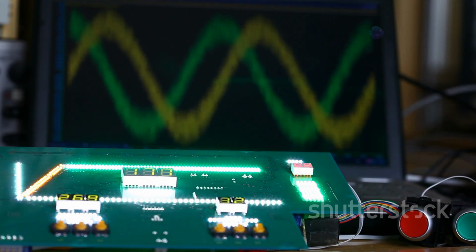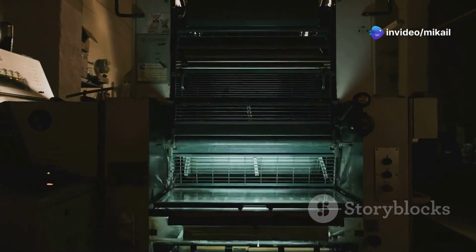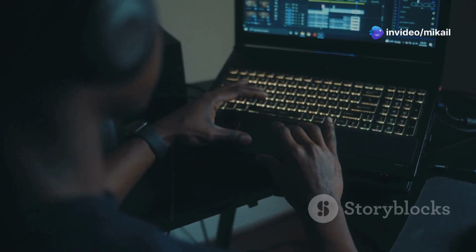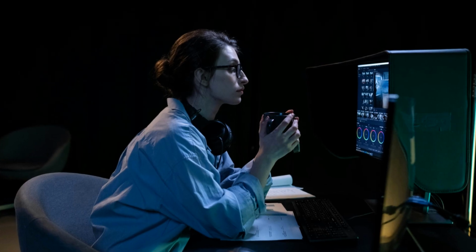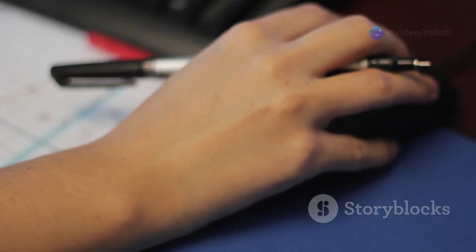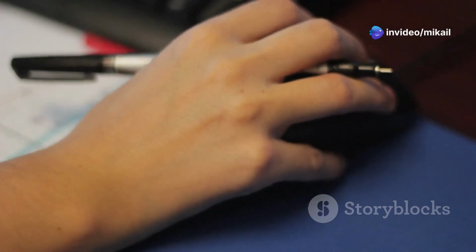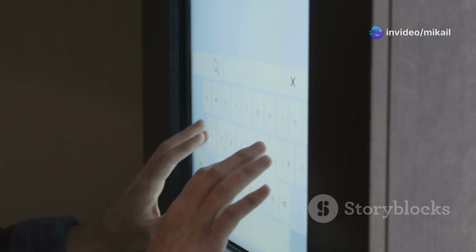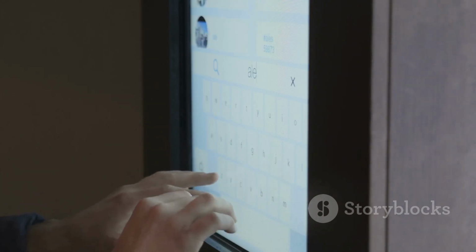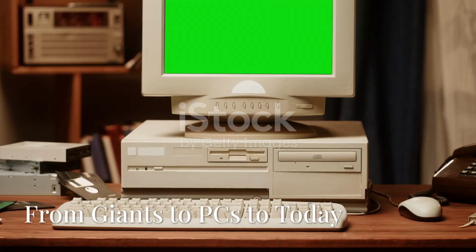Output devices like monitors, speakers, and printers allow the computer to communicate with us. They translate digital information into a format we can understand, whether it's text, images, sound, or printed documents. I/O devices are essential for us to interact with and utilize the power of computers. They bridge the gap between the digital world and our human senses, making technology accessible and empowering.